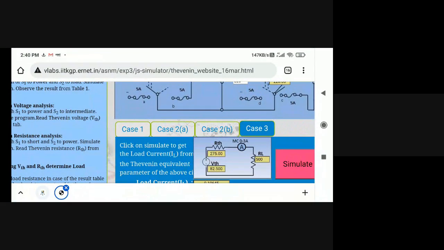So is this simulation part interesting? It is very interesting actually. Here also, as you have practiced in the case of the superposition theorem, you can change the values. We have taken n number of numericals in class, so you can take any numerical and replace the values in this particular Simulink, so that you will get the answer.